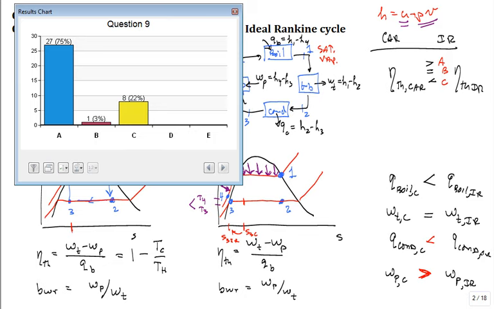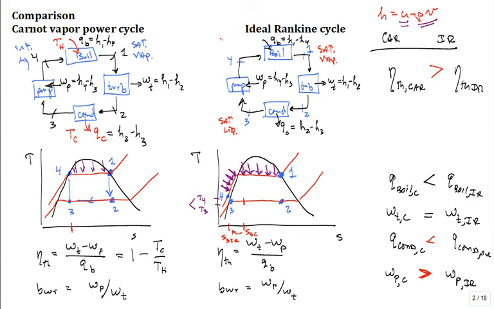All right. Now, we don't have 100%. What is the gold standard? If you could build a Carnot heat engine to turn heat into work, do it. It's going to give you the highest conversion. You're going to have to burn less coal to make electricity. It's going to be more efficient, more profitable. So which one is correct? A. True? 75%. Where's the other 25%? I intended A all along.